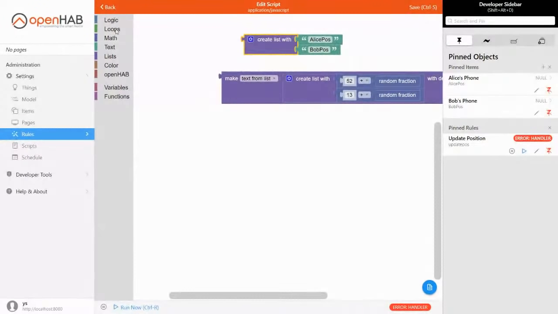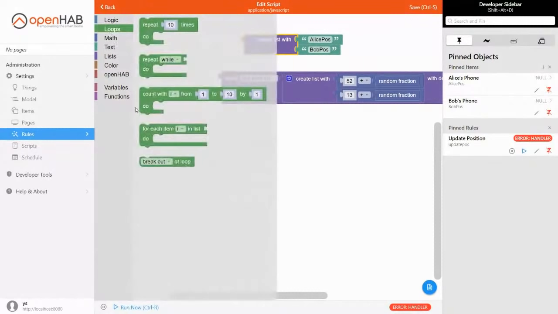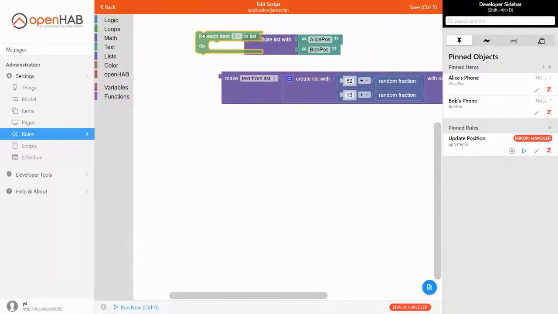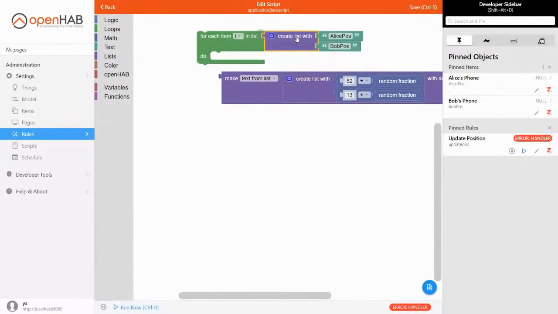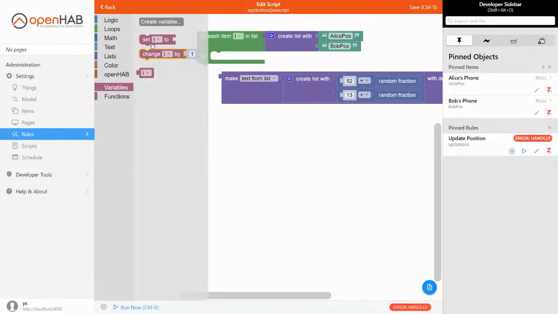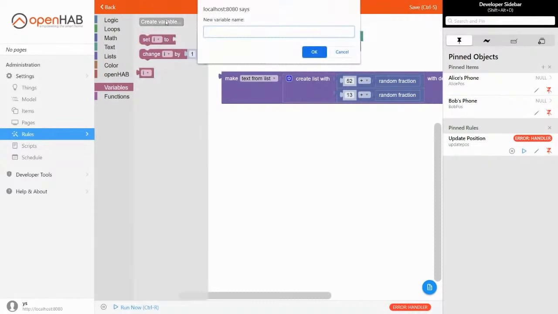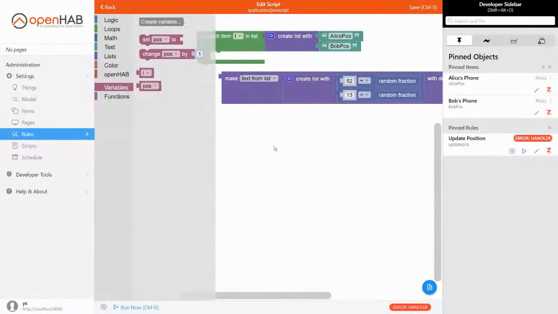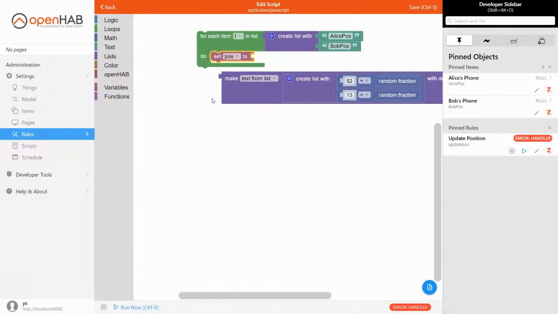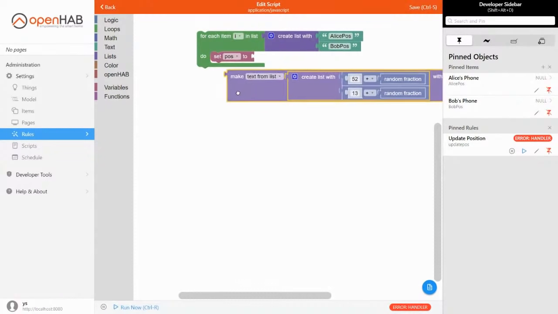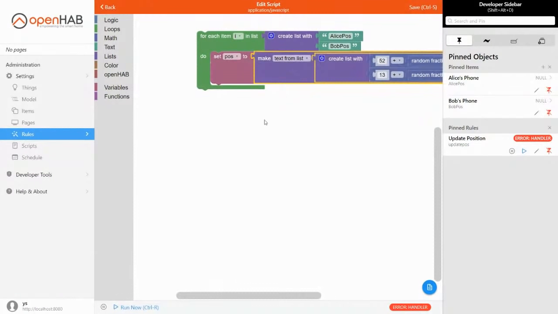Now we want a for each loop for this list. So connect this. We'll create a new variable. We'll call it bus. And we want to set bus to that stuff.